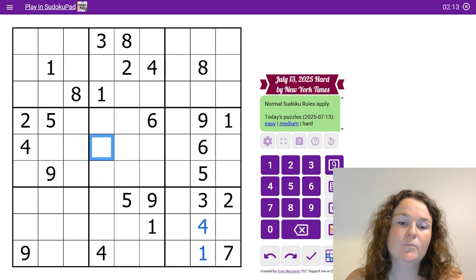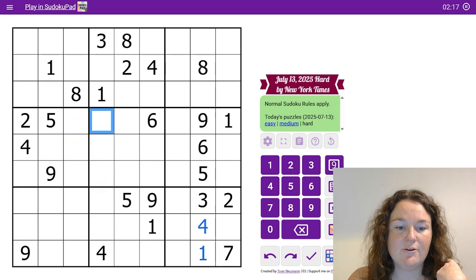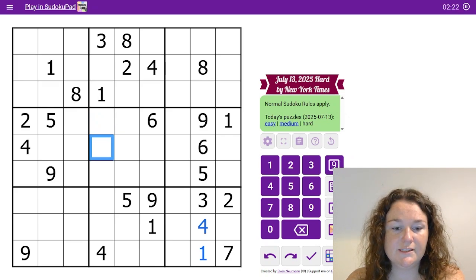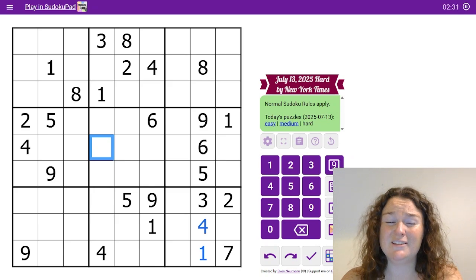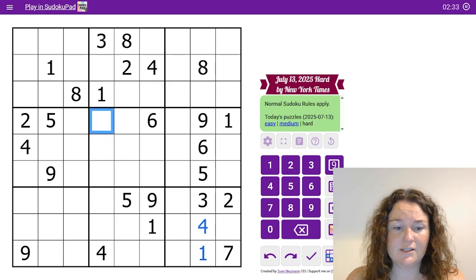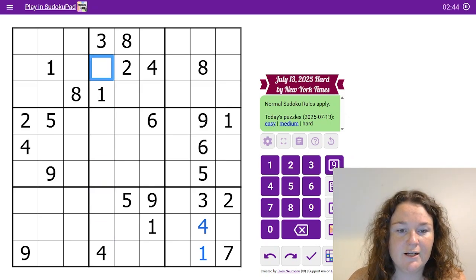In this column, we need a 5 and a 9. 5 and 9 are in this box, this row, and this row. So that means there's only two cells the 5 and the 9 can go in, this cell and this cell. So 5 and 9 go here or here, and then the rest of this column would need to be 2, 6, 7, 8. So this cell would be 7, 8, then 2, 6, 7, 8, then 6, 7, 8, and 2, 6, 7, 8. Okay, that doesn't tell us much yet except for 5 or 9 goes here.